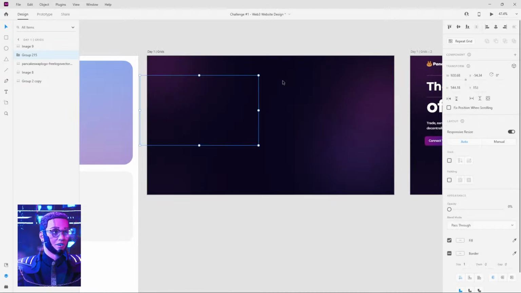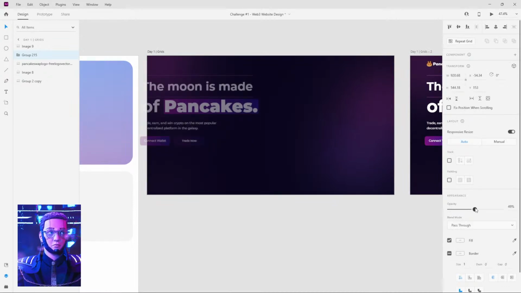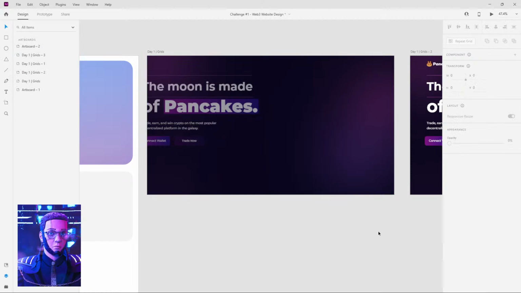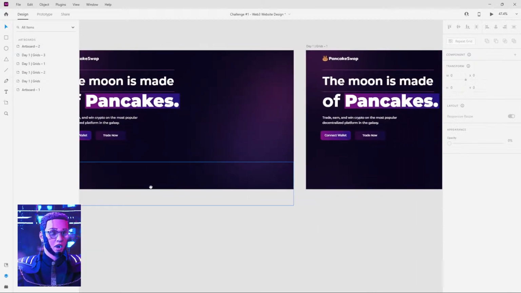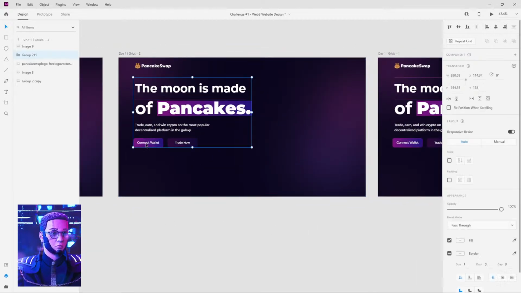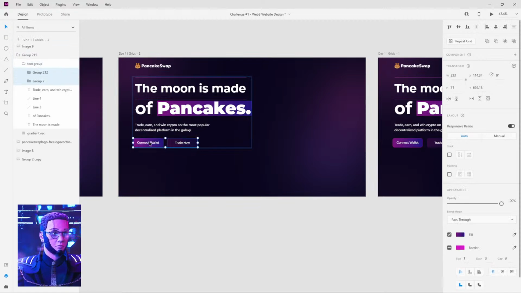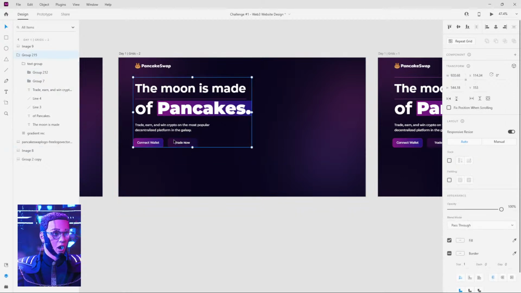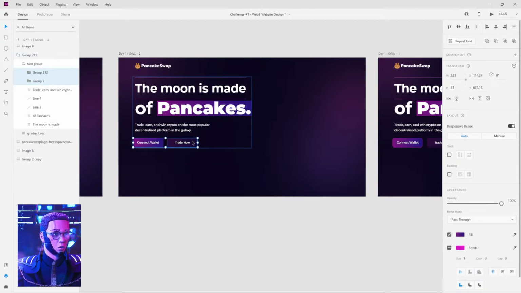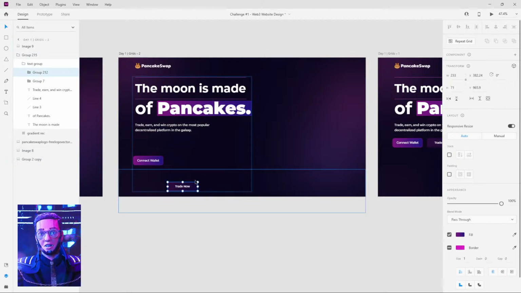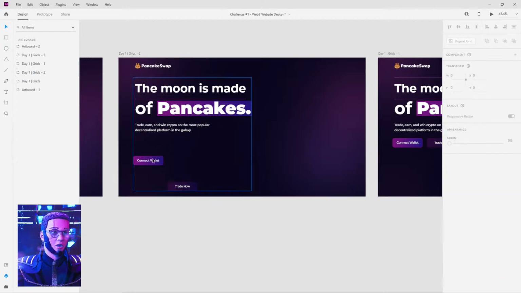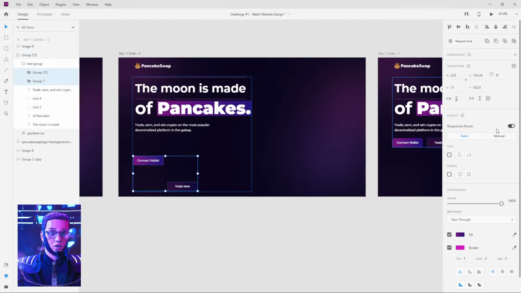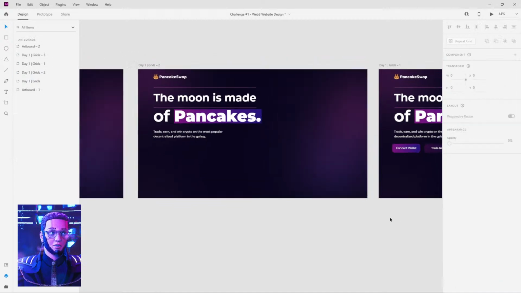I'm going to go back to my design tab, pull these up. And I'm actually going to not have the buttons come in just yet. I'm going to select 1, 2, pull these down. I'm going to have one over top the other. And what I'm going to do here is turn both of these to 0 opacity.